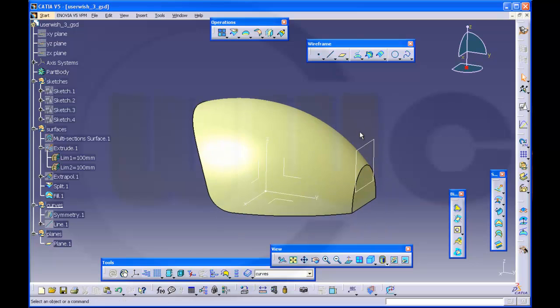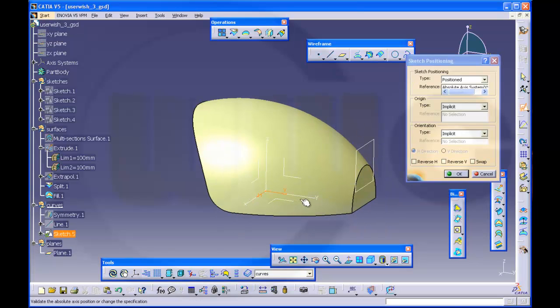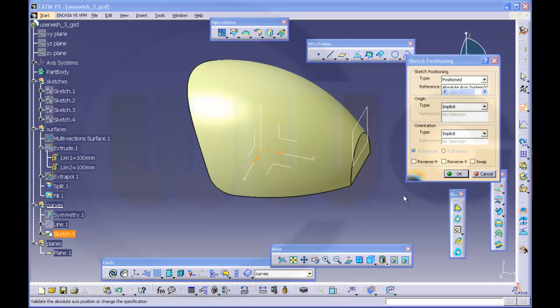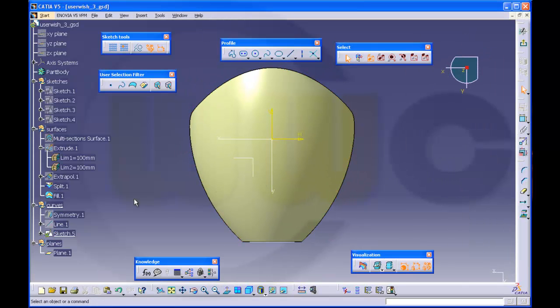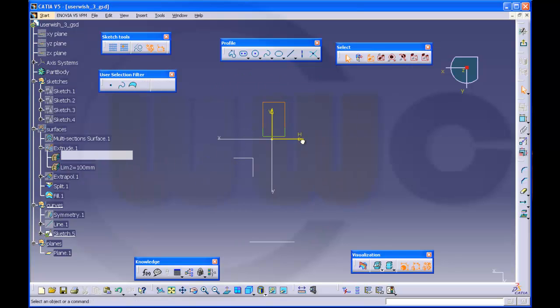Then I need another sketch on this plane. So I might only change these two directions. Hide all the surfaces. Hide these two yellow elements, or three yellow elements.